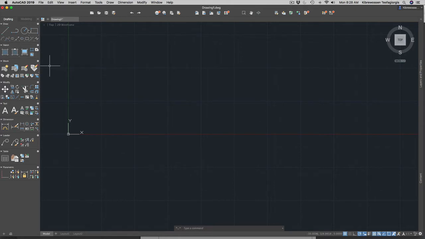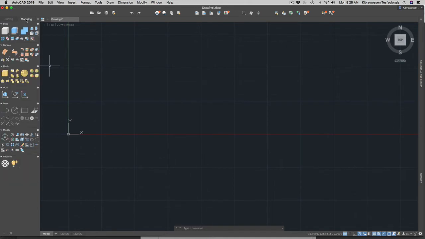Since I have a Mac computer, my 3D modeling is right here. If I click on it, what I will see is something that says 3D modeling. There is something you will have to pay attention to. When you are working in 3D modeling as a beginner, there is something I usually advise my students.